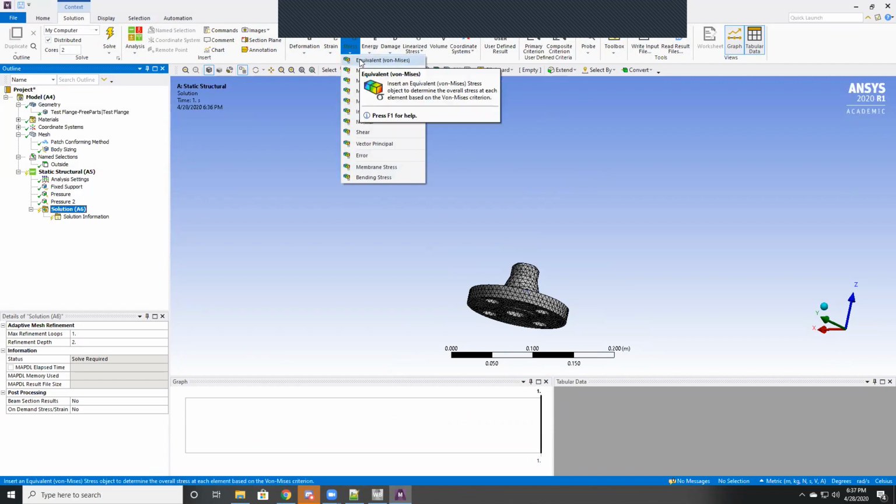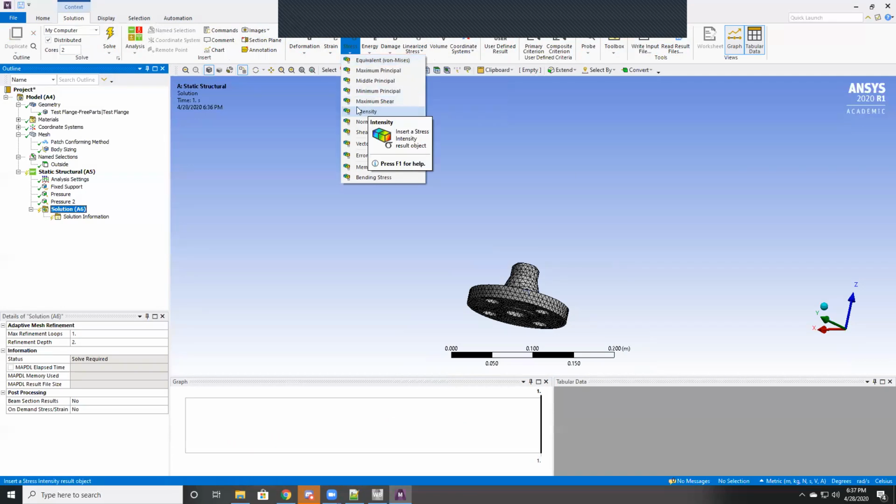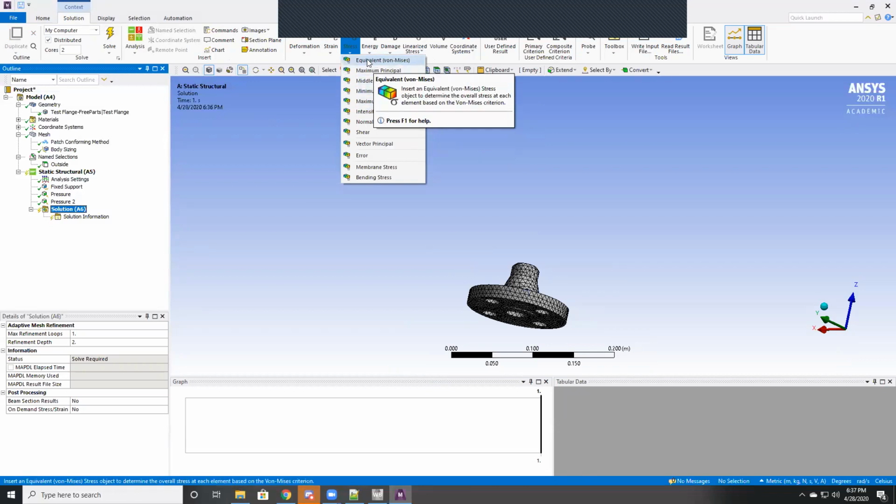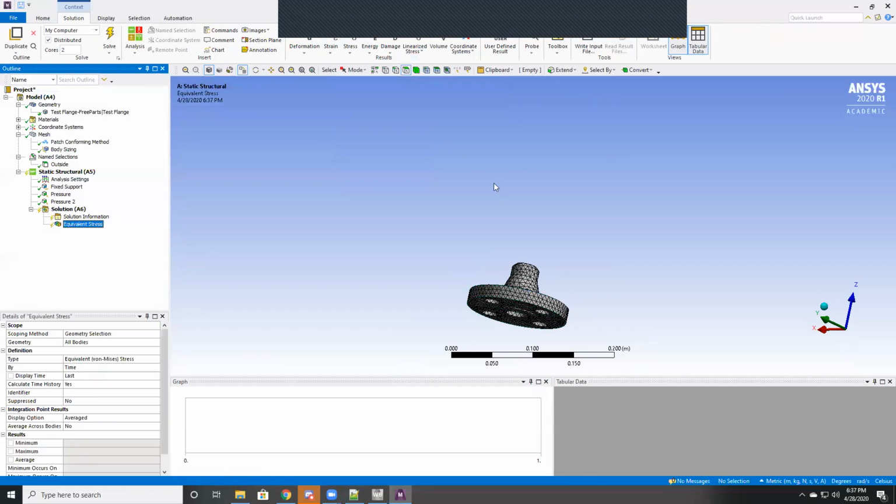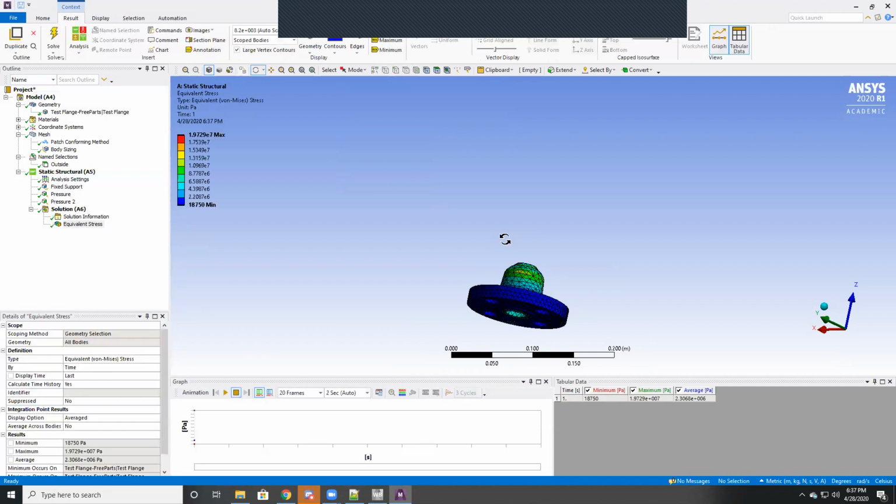It's accurate enough for this condition since we're dealing with a tensile material and stainless steel. But in certain conditions, you might want something like a maximum principal or something. We're going to use the equivalent von Mises. And if we now solve this system, it'll run the calculations, checking all of these different cells with the applied loads, and calculate the stress distribution.